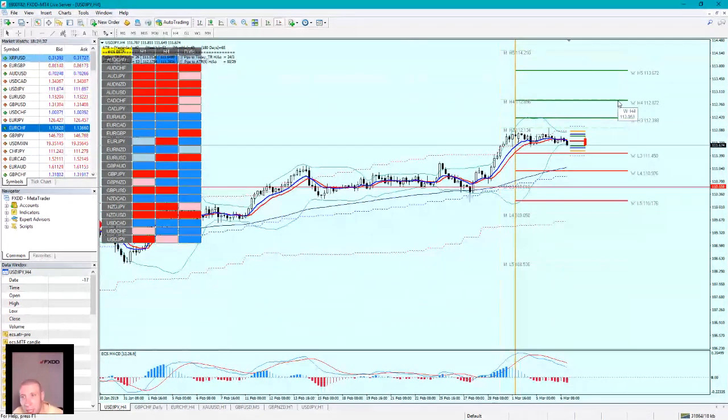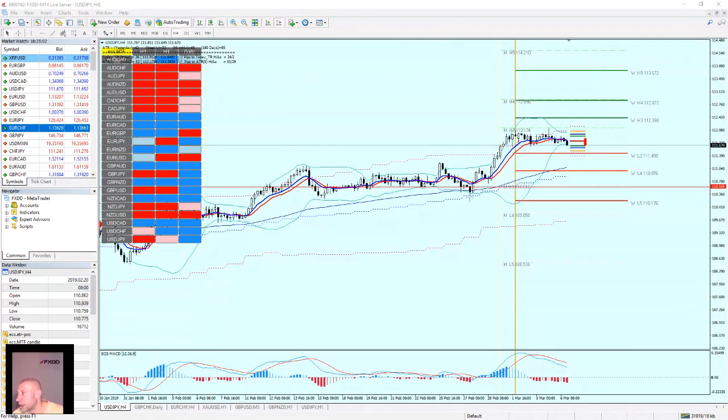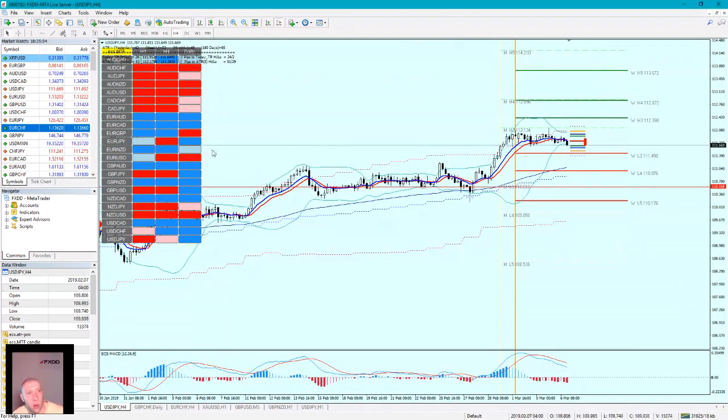Or if the price got here, also close to these levels, we are not trading, guys, because then you don't have much room till next resistance. Also, if I see that the price has come here and I see the signal from my system, I don't go long at weekly H5, because that is the highest possible weekly resistance. So I'm usually staying away.